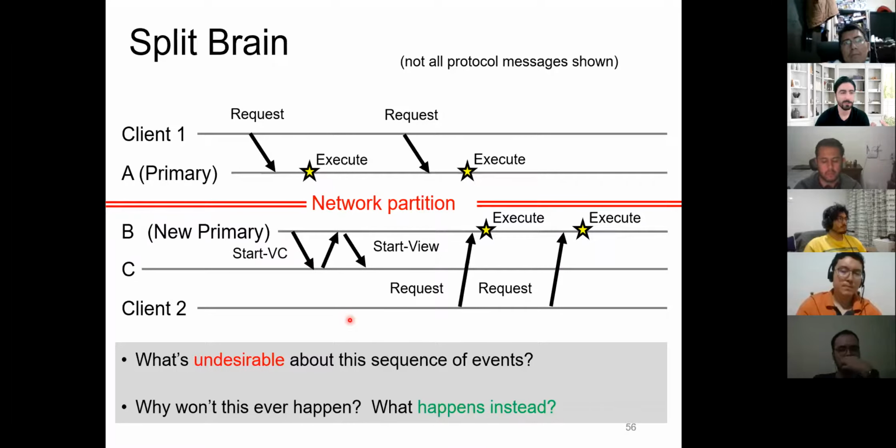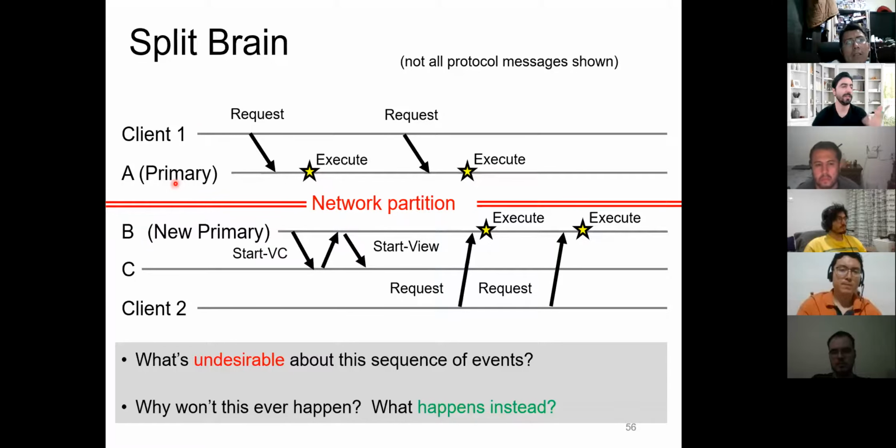Okay. So now B, as the new primary, has the latest state, and this is the correct state of our distributed system, because everything is still working. B has one replica and one backup, and starts getting the execution running without any problem. So what is going to happen with the request from client one?